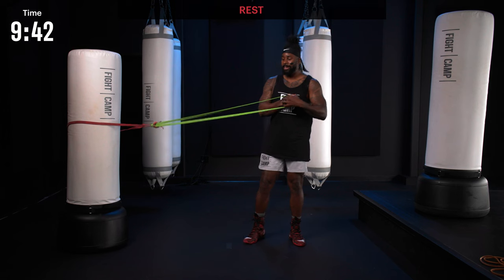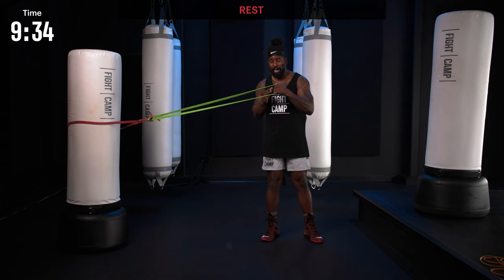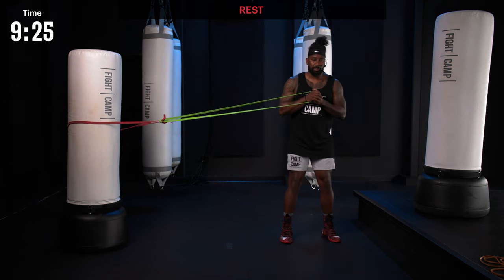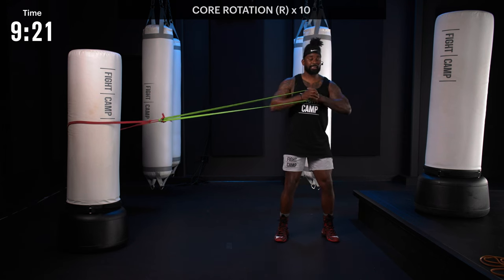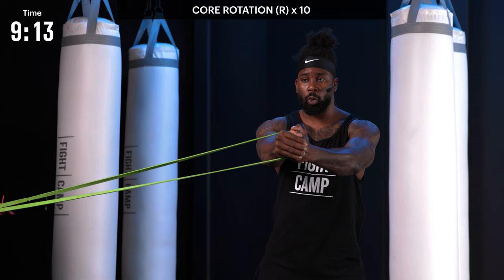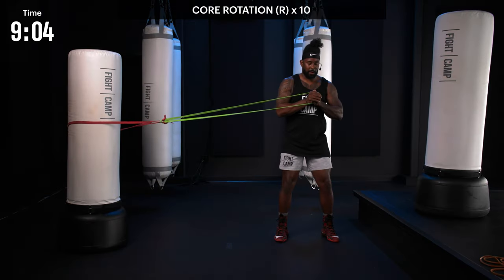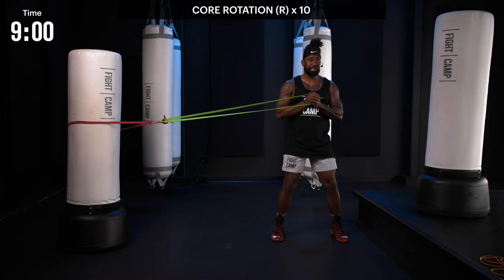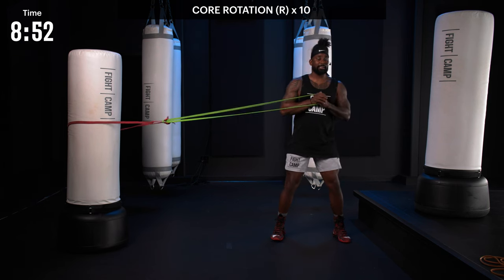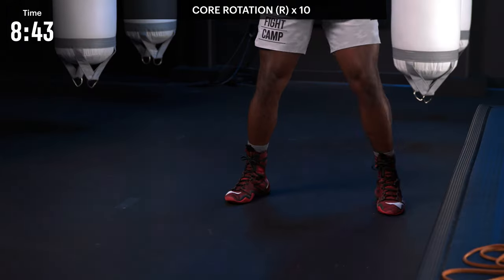We're going to use these two bands connected to get a little resistance and work some trunk rotation. I have the band secured to the heavy bag. I'm going to take my left hand and extend out until I feel the tension, then bring my right arm in for a little assistance. I want to create the most resistance, so I'm stepping out pretty far. I'm going to extend both arms fully all the way out — from here you'll see the most tension. I'm going to rotate towards the anchor until the resistance wanes, then come right back to center and bring the hands all the way back to home base. I'm going to get 10 repetitions out of this. Extend out, rotate slow and controlled until the tension comes off, come back nice and controlled. Ball of the foot is going to turn with that.